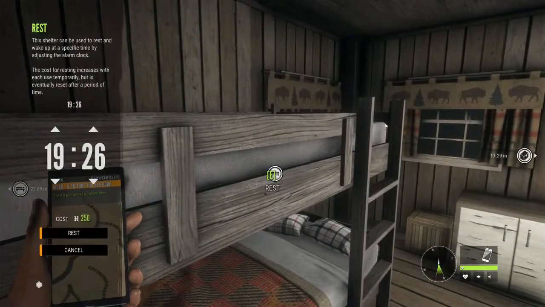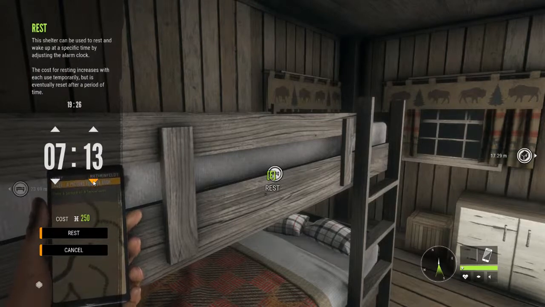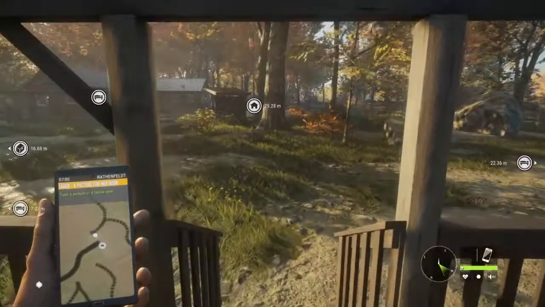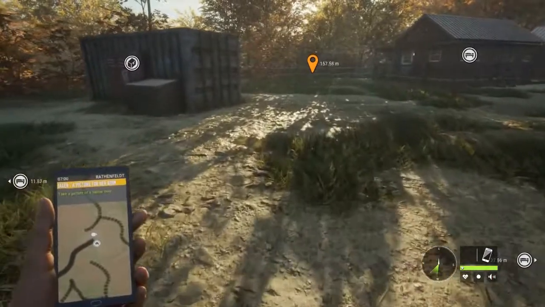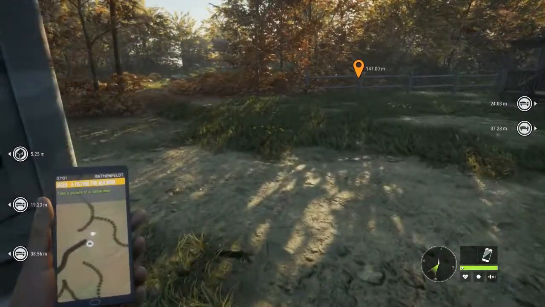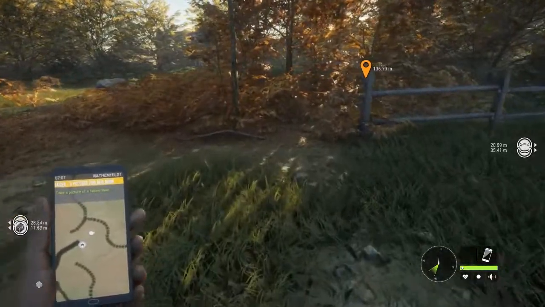Anyway, we're going to rest until... I can't use the wheel. We're going to rest until 7. Gives us 2 hours of time to do what we got to do. We've got all the weapons that we need. We're going to drop a waypoint here and we're going to get going using the auto walk, and yeah, so hopefully today we'll have a bit more of an eventful day.